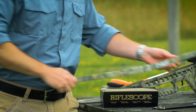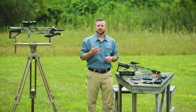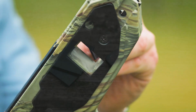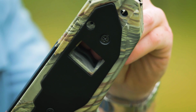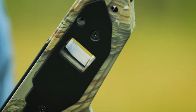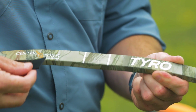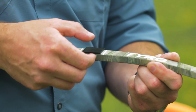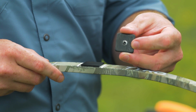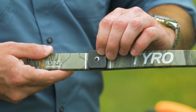So now we can assemble the limb. In this kit you'll find 3 press pads, 2 that are a soft plastic and 1 that's metal with a detent in the center of it. To get started, you'll take one of the small plastic inserts and press this up against the back of the limb slot. Now you can stack the additional inserts on top of the limb, making sure that they're in between these white lines. You're going to put one plastic one down first, and then you'll put the metal one down, making sure that the detent is facing up towards you.